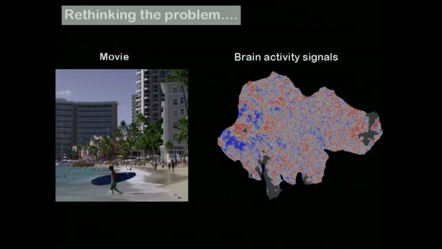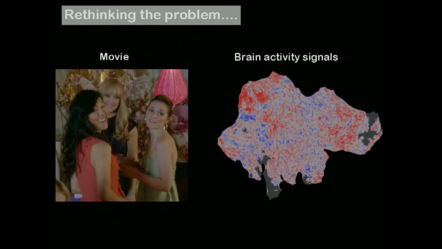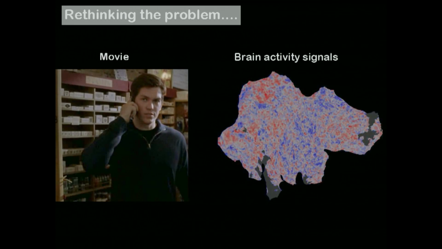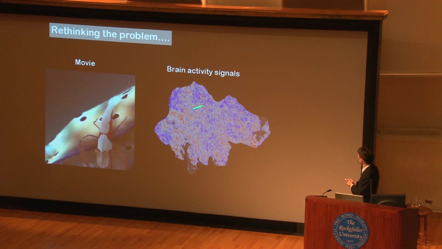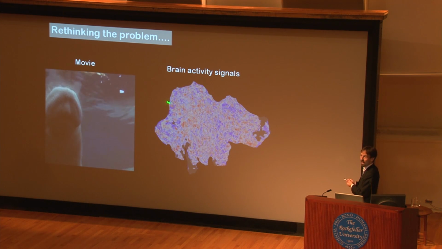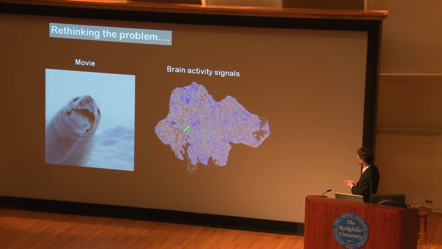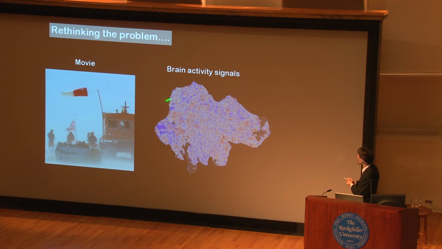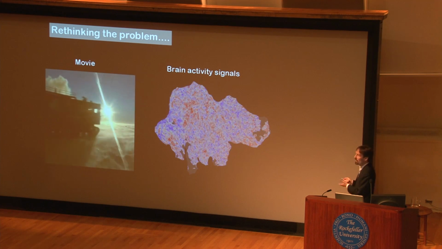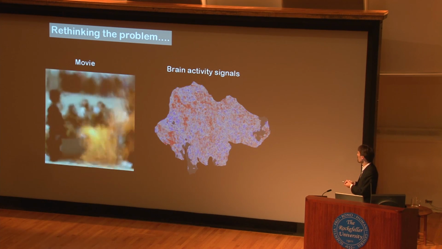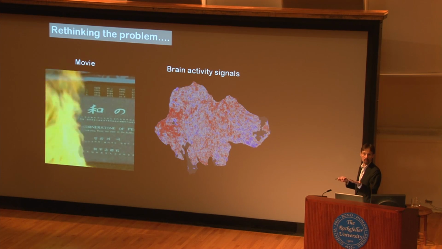And then here on the left, medial on the slide, we have the visual system. And here's the front of the brain, here's the top and the bottom. And you can see that as this movie's playing, we get a lot of changes in blood flow. This is a map, essentially, of blood flow. And blue means less than average blood flow, and red means more than average blood flow over time. You can see that blood flow is changing most in the back of the brain, in the visual system here, but it's also changing up here in the front, although to a lesser extent. And this makes sense because in this particular experiment, the subjects weren't doing anything. They were just staring at a dot in the middle of the display. They're not actually doing anything at all with the information.